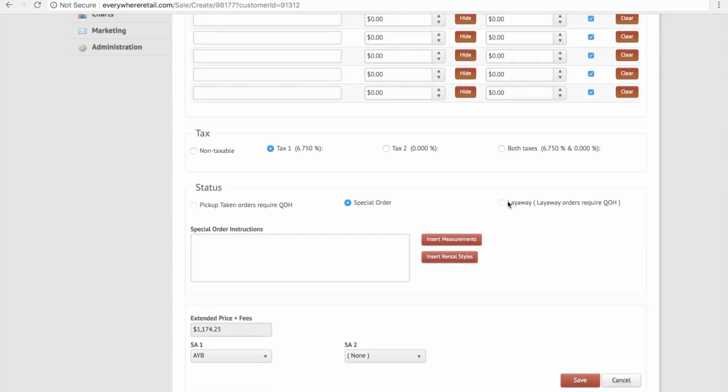Enter any special instructions you would like to have printed on the receipt, or use the merge fields to enter the customer's measurements. Assign the sales associate for this item. Incredibly important for commission tracking. If a bride buys a dress on a comeback, and you want the original consultant to get the commission on the dress, but another consultant to get commission on the veil and jewelry purchase, you can assign the consultant per item. Click Save, and you will be taken back to the customer's ticket with all the information entered.